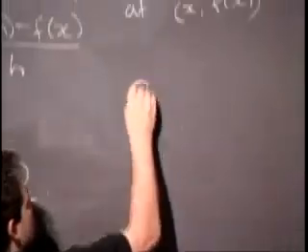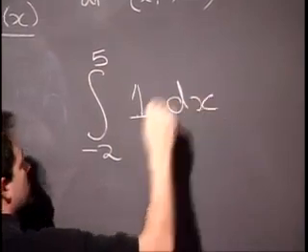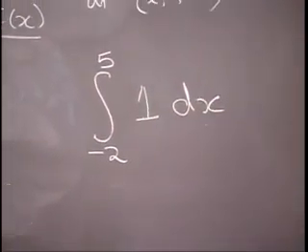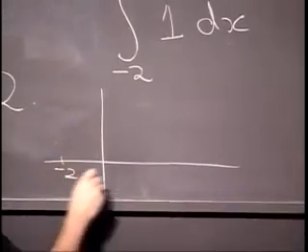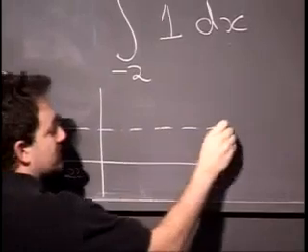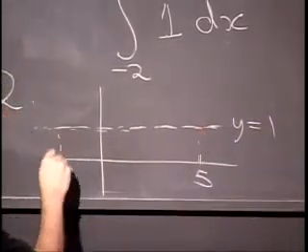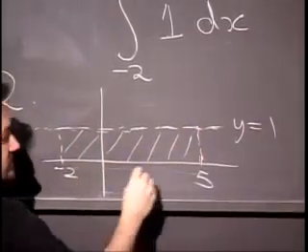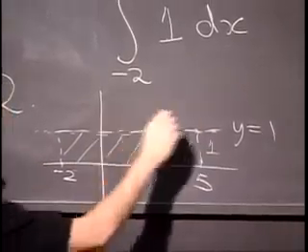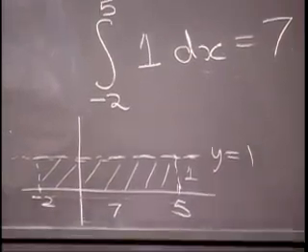Okay, so that's all very well and good. How about this integral? Integral from -2 to 5 of 1 dx. Well, in order to set that up, we go from -2 to 5. We draw the curve y equals 1. Not much of a curve again, it's actually a line. The line is still a curve, I guess, although a curve is not necessarily a line. And we have to find this area. This is 7 here. This is 1. So actually, it's a 7 by 1 rectangle. All right. So this is all very nice.